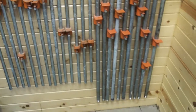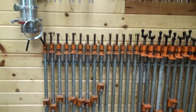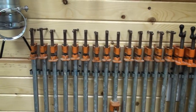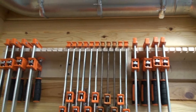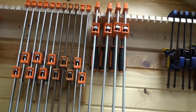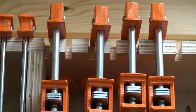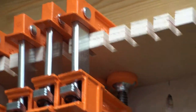My 3/4 inch is already all full. That's as many 3/4 inch as I have. And I've got a multitude of the half inch that I got from my dad's shop, and they fit perfectly into that position. And then up above, the same type of bar clamp. I've got different lengths. And again, some of the heavy-duty ones, they're not sitting inside those channels. They're basically just clamped on, which is perfect.